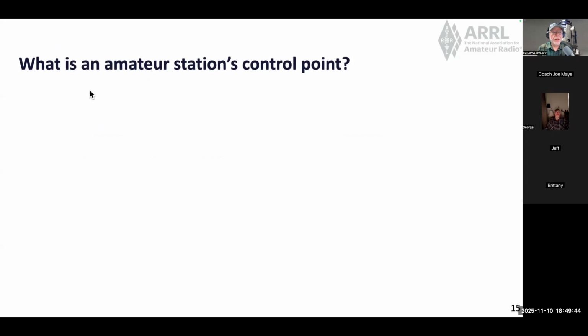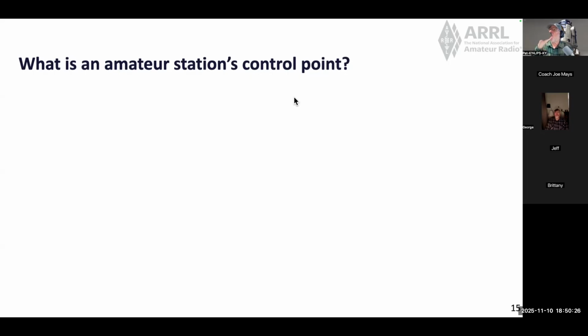I have a question. Yes, ma'am. What's the difference between the licensee and the control operator? The licensee is the person who maybe owns the radio. I would be the licensee, and I hold an extra class license. And let's say you're a technician and you're sitting operating the radio, you're the one in control of the radio. So unless I'm standing with you, you would have to operate as a technician. Does that make sense? The control operator is the one that's actually operating the radio.